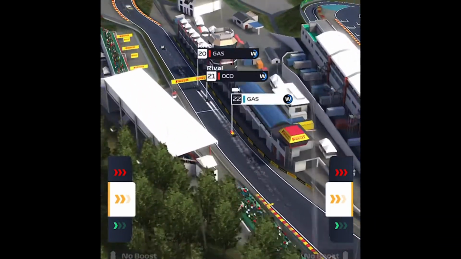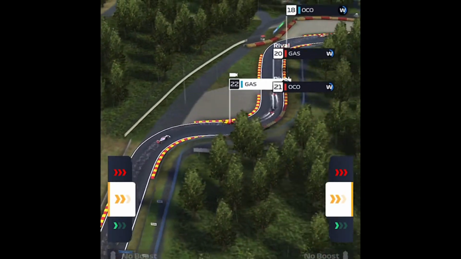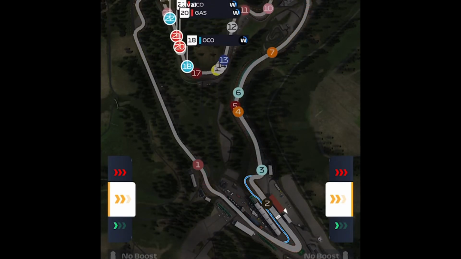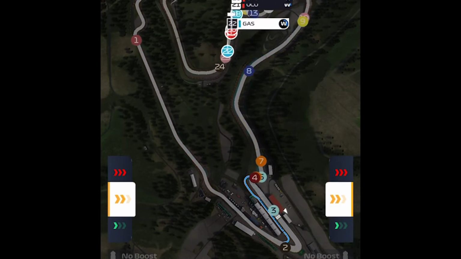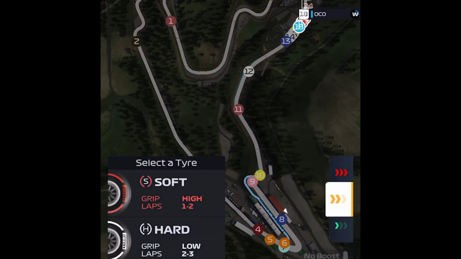When it's a sunny day, you can use the soft and hard approach to create a gap to prevent stacking. But if it's a rainy day, i.e. a sunny day converting to a rainy day, you should choose both as soft first, because you're going to run out of their tires and then eventually change to the wet ones.